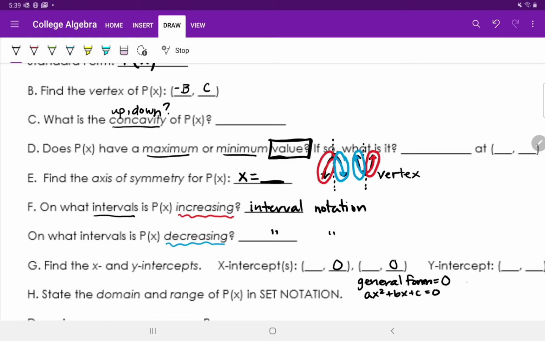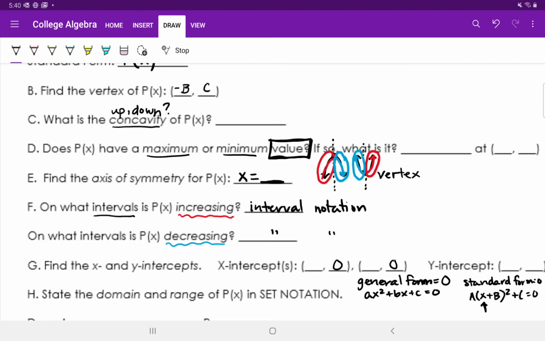If instead you choose to set the standard form equal to 0, instead you'll have what? It's a times (x plus b) squared, plus c. You'll set this equal to 0, and you'll solve this by just isolating x, so getting x by itself on the left. First you'll subtract your c, then you'll divide by a, etc., until you have x by itself. Either way, you'll get the same answer.